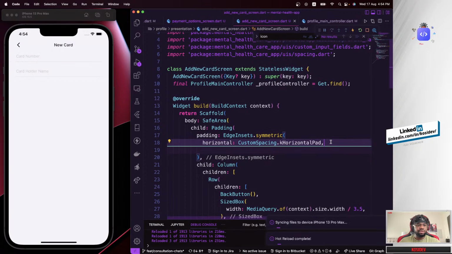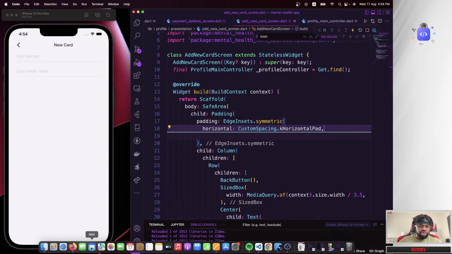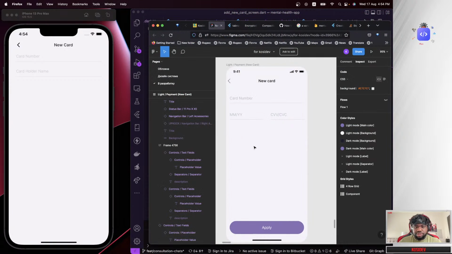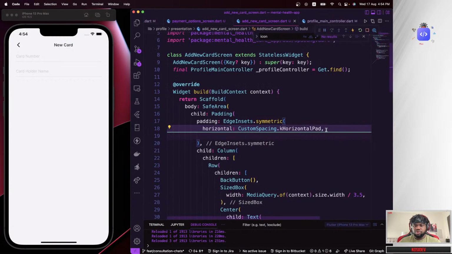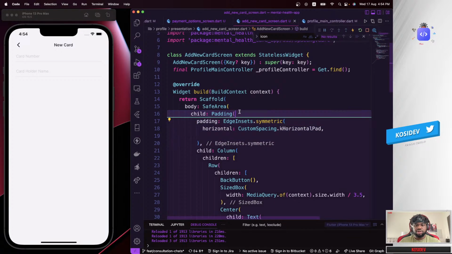Should save that. Okay, it's like we are adding it to the whole screen, but we don't need that. So not the whole screen needs to be wrapped with a padding. I'm going to remove it. Okay, just copy the whole padding stuff, and then remove the padding from here.